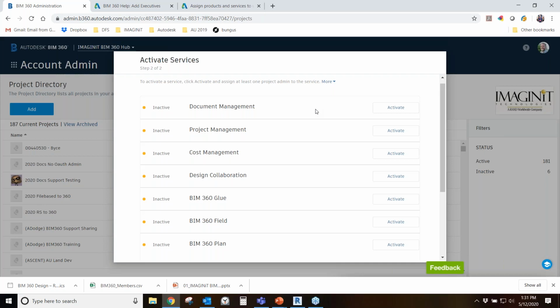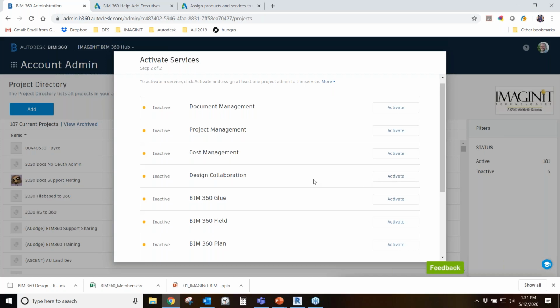Whereas with design collaboration, sharing that license out is a little bit more involved. I guess you could always remove it from them, but it takes a few more steps. You're adding them to your subscription management, and it's just a little bit more difficult to manage. And obviously you're paying a larger subscription fee for them to have access to it. So it's pretty typical in the industry that if you are working with engineers on a project, that you agree that they have their own BIM 360 design license, and then you can invite them to the project and activate their design collaboration within the project.